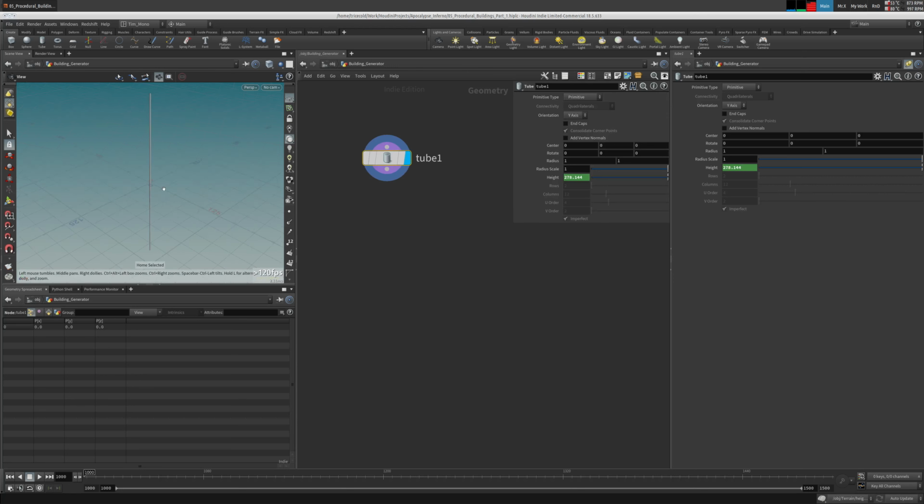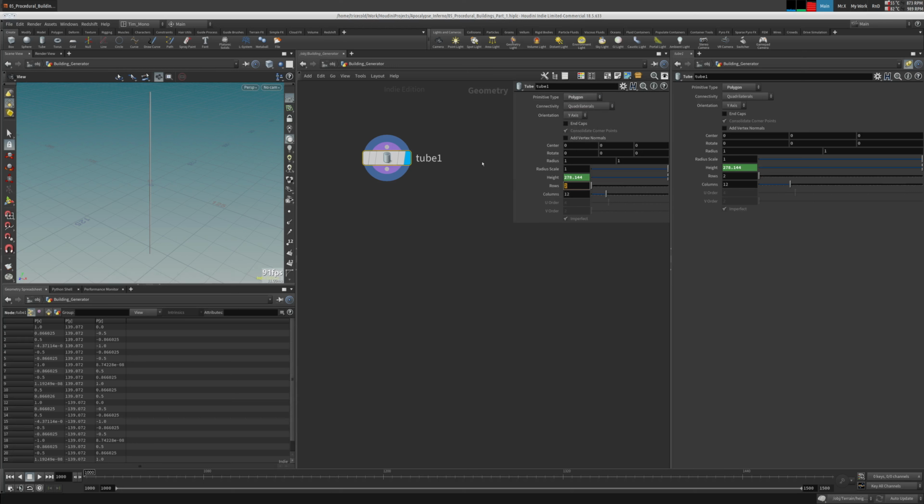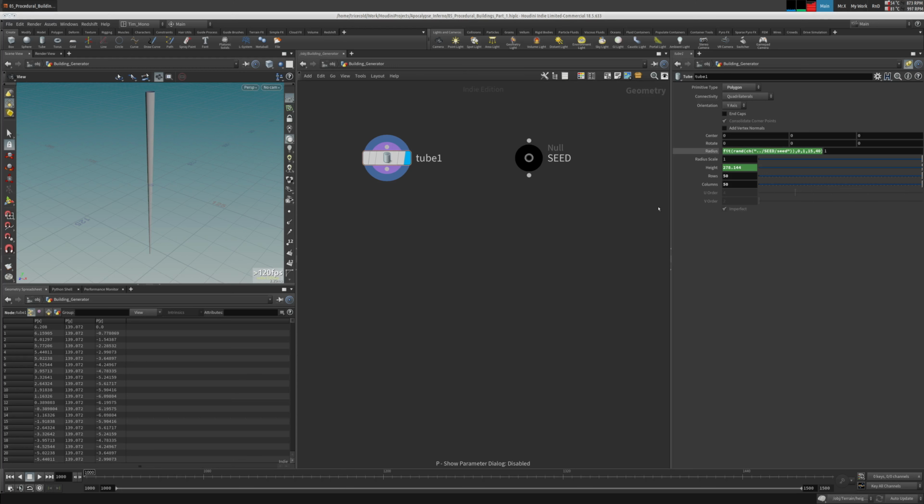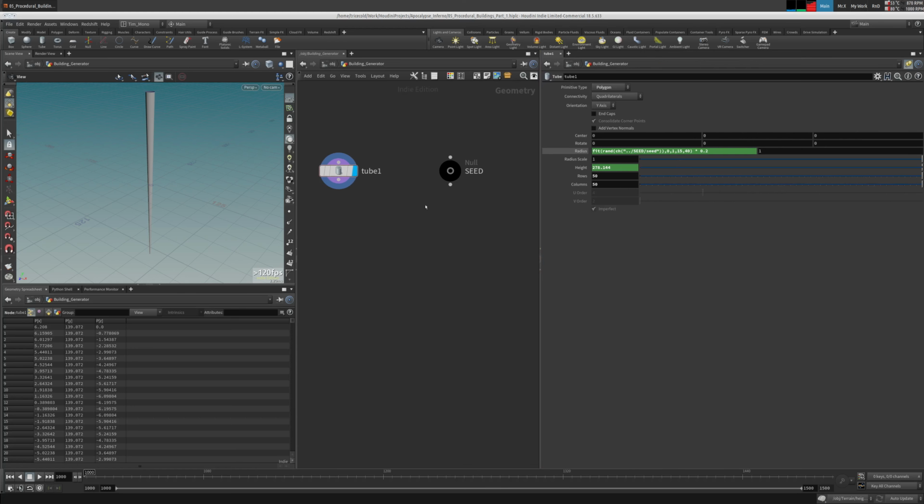If I visualize this here, now let's convert this to polygons. Let's do rows 50, 50, and I'm going to copy the values from my other monitor so we don't waste time. It's pretty much the same thing, but now I'm saying my top radius can be between 15 to 40 meters times 0.2.